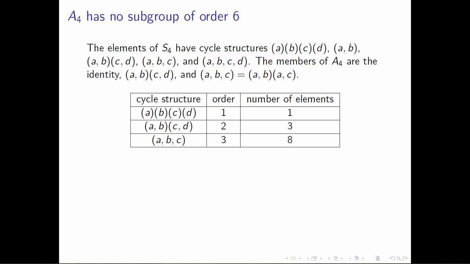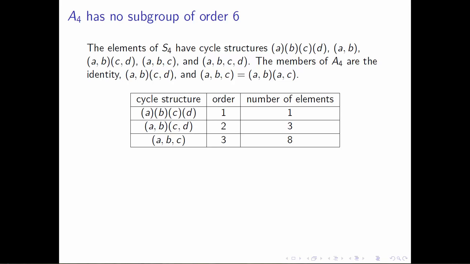going to denote by A maps to B and B maps back to A in disjoint cycle notation. It could also be the case that these 4 elements are partitioned into a pair of transpositions, (AB)(CD). There could be a unique fixed point where the remaining 3 elements form a 3-cycle, (ABC). Or lastly, all 4 elements could be in a 4-cycle together, which we'll denote by (ABCD). And this is the set of all possible things that could be happening in S4. And all we have to do now to figure out the elements of A4 is go through these and determine which cycle structures are odd and which are even.